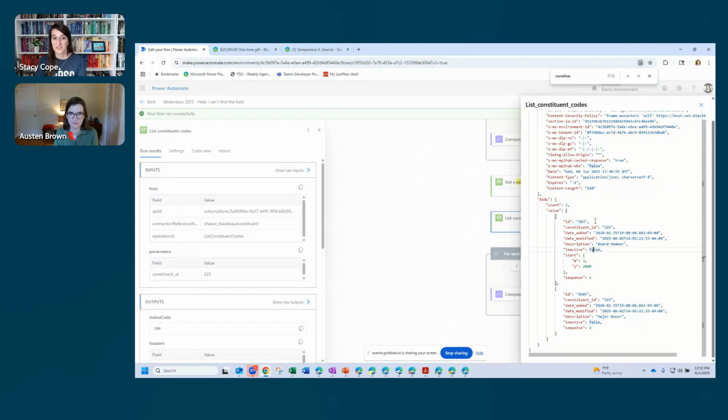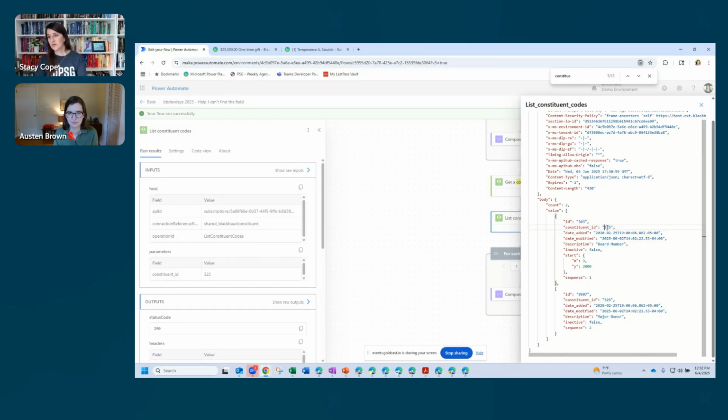I don't know of a place. I guess maybe you can. So if somebody knows how to do that, let me know. But I don't think you can see the behind the scenes system record ID of the individual constituent code row on a constituent record anywhere in the graphical user interface of Razor's Edge, right? So this is something that you can use in Power Automate to update particular constituent codes, but you can't really see it in Razor's Edge. I don't think it's even a thing in import or anything, not sure.